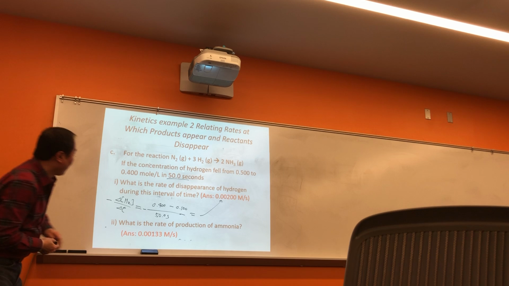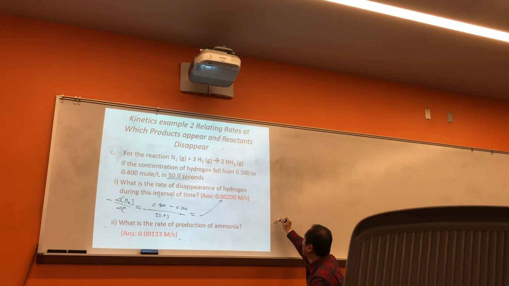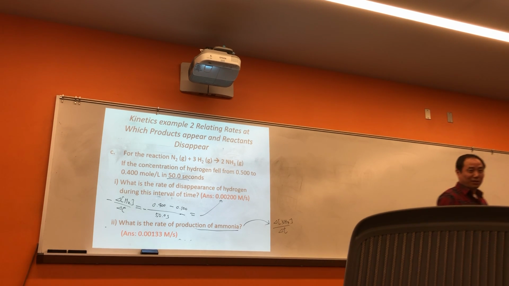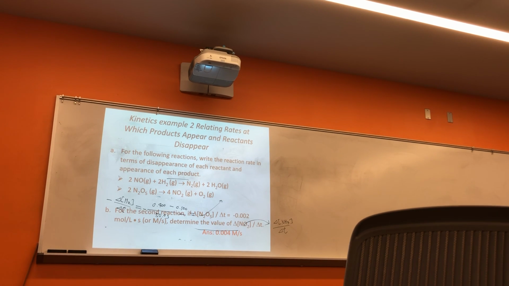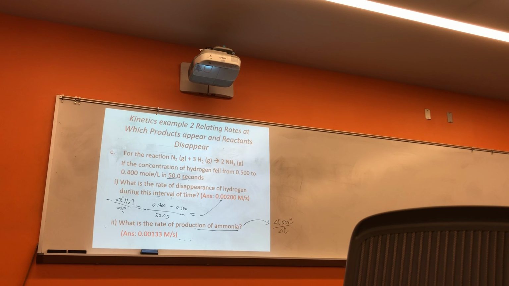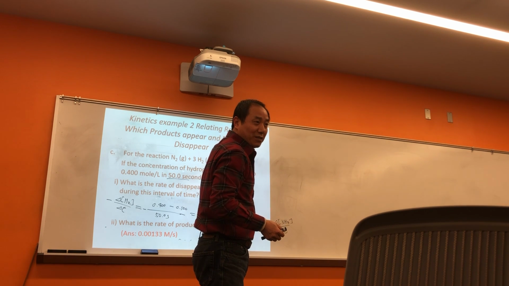Production of ammonia. They are basically asking for delta ammonia over delta T. This is what they ask, right? Production of ammonia. I don't have that slide. You don't have it? We don't have the slides. Wow. It copied the one from above, instead of giving us that. Wait, so you have this one twice? Oh, what happened? I'm sorry. Okay. I'll just upload the new version, including this one. Okay.